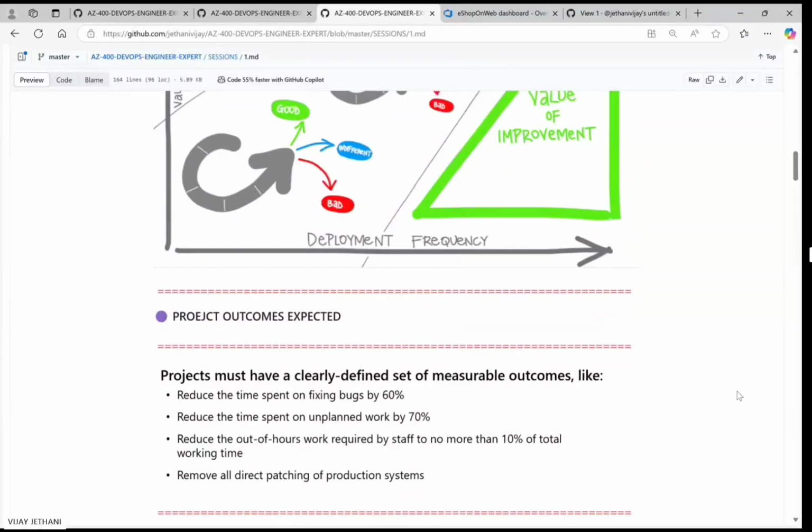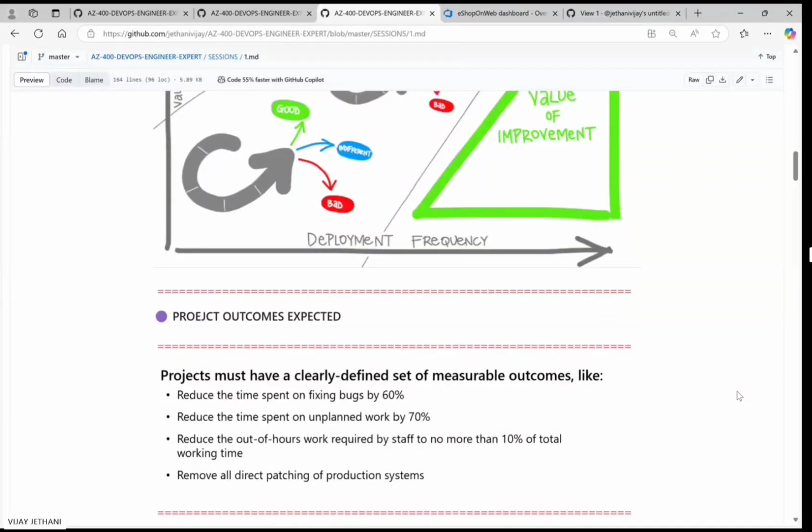So that is the outcome. Whatever time I have spent fixing bugs or working on any unplanned work, if I really have to work out of hours. Similarly, whether I have done any direct testing without any project management.